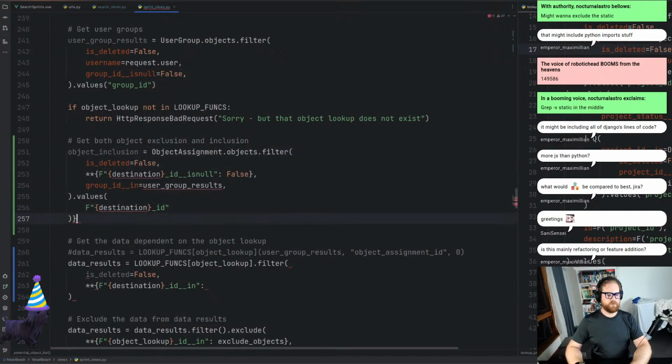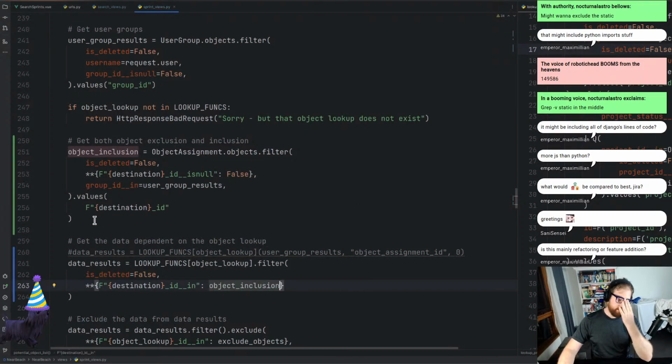So object inclusion equals all of that. We get rid of that little line there. We actually put that back on here. And what we do is we go object inclusion up here. Like so. Easy done. And then we write one for object exclusion.